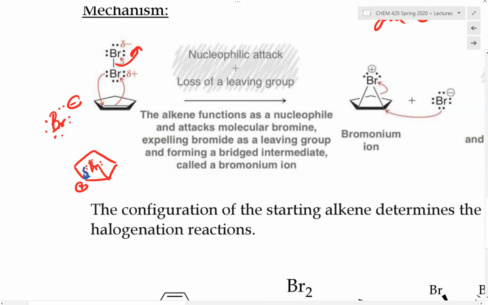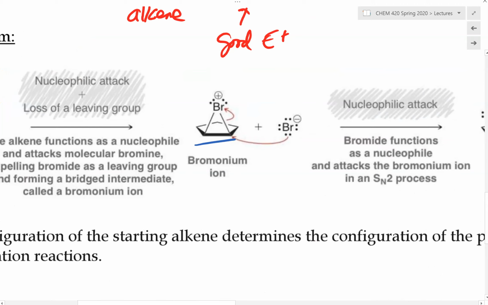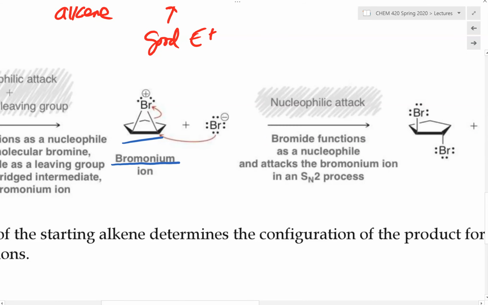So in the end, what we get right now will then be this 3-membered ring, where the bromine is positive in it. So that is what proceeds, and that's what we have. And this is then referred to as the bromonium ion. And once we have formed this bromonium ion already, we still have another bromide that has fallen off from the reagent that is floating around in solution.